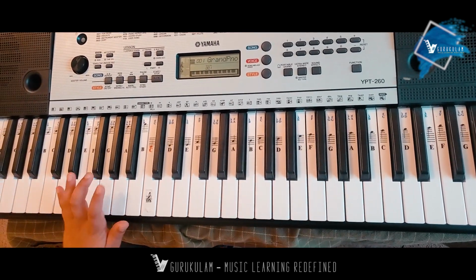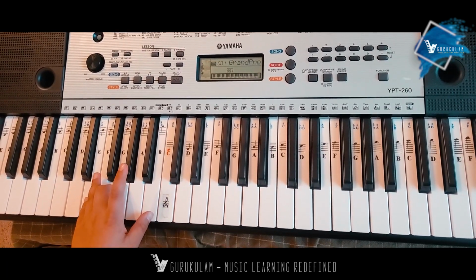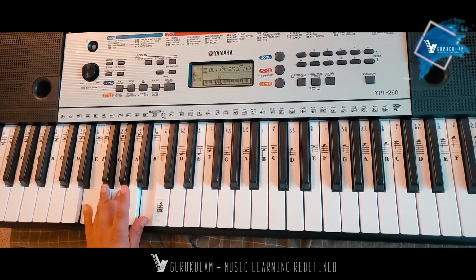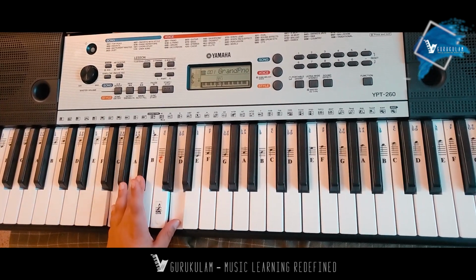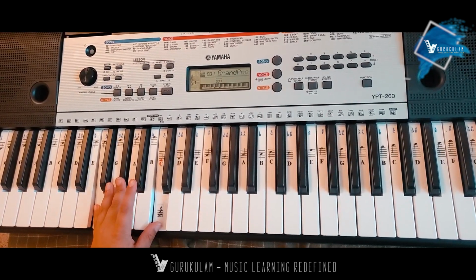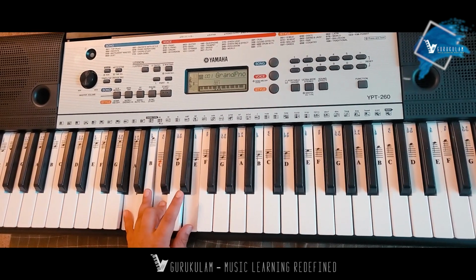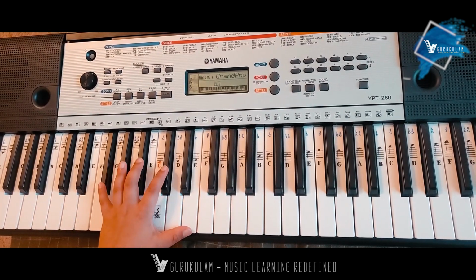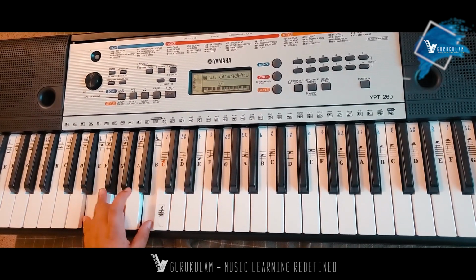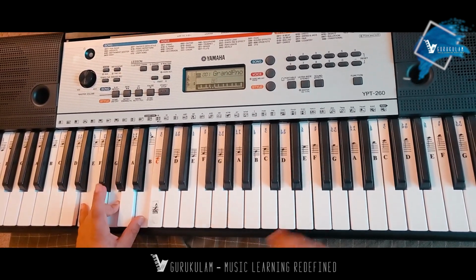Let's move on to the chords here. So first chord, like the first line, E minor, and then after that you go here to G minor, and then F minor, and then A minor, and then the chord F sharp 7th, and then E minor. I'm going to play both of the hands now. So listen.